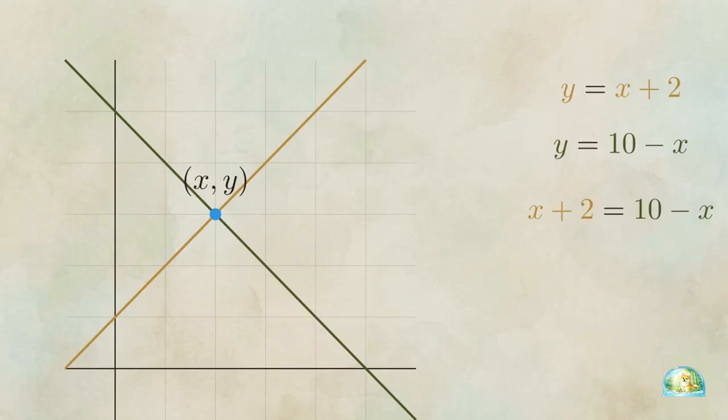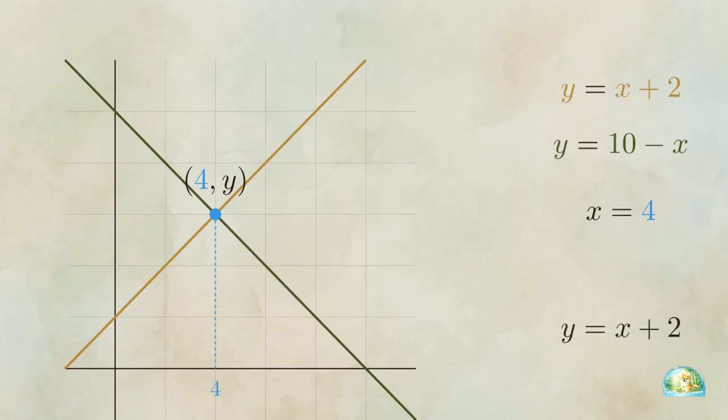We start finding that intersection point by setting the two expressions equal to each other. So we write x plus 2 equals 10 minus x. Let's group our variables. If we add x to both sides, the right side simplifies down to just 10. Next, we isolate x. Subtracting 2 from both sides leaves us with 2x equals 8. Divide by 2, and we find that our x-coordinate is exactly 4.